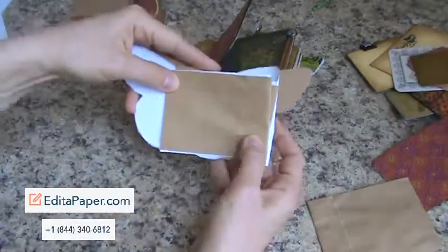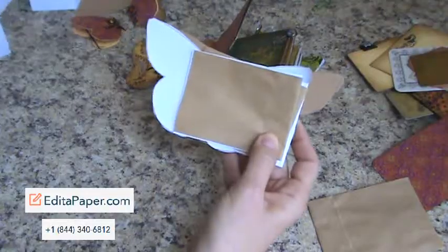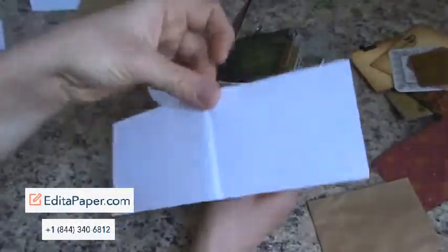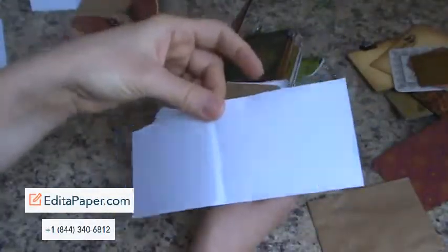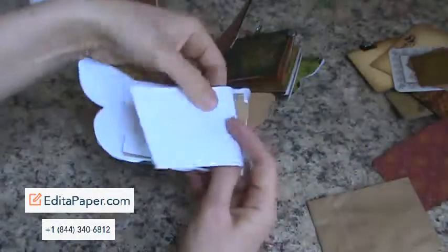And then you'll keep going like that. You'll cut out another strip, another sheet, that's basically the length of the two of your envelopes or your bags or whatever you're using. And then you'll stick that down on there again, and you'll flip it. And then you'll have another bag on the back, and you'll keep going.